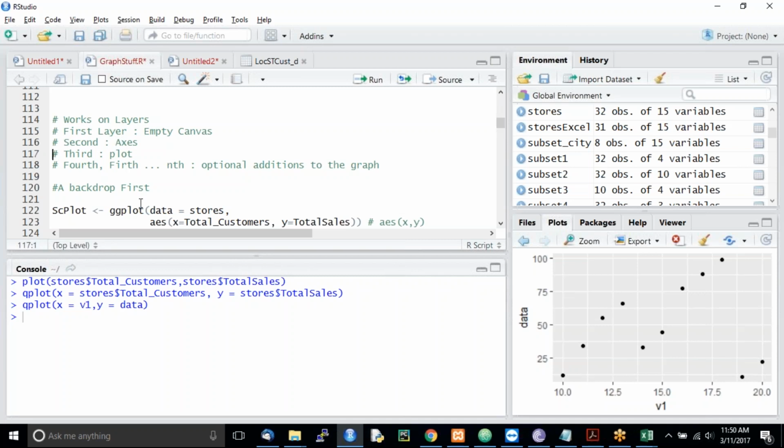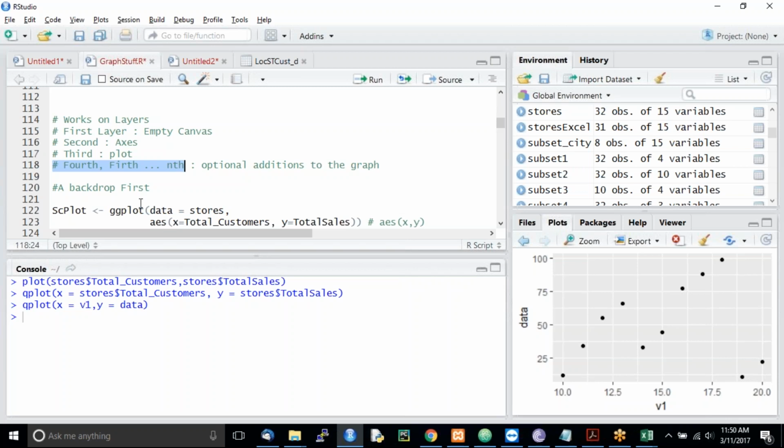Almost. Third is plot, and it can have n number of other layers, fourth, fifth, and n, which are optional additions to the graph. Optional additions as in the titles, the labels, or combination of graphs like bar plus line, or point plus line, or histogram plus lines, histogram plus curves.